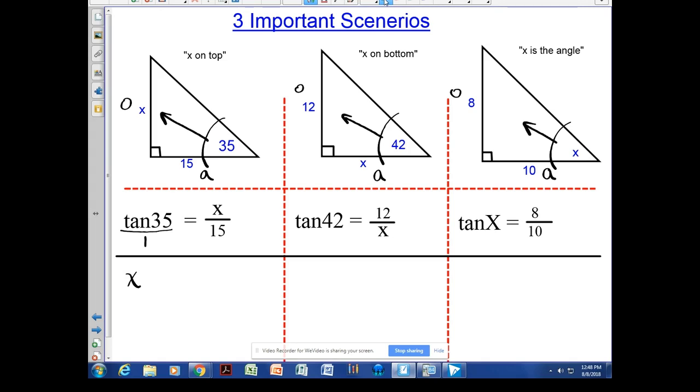x is equal to. Now here you've got to be a little bit careful, because when I multiply 15 times tan 35, I don't want to accidentally multiply that 15 and that 35. So therefore, when I multiply a number like 15 with a function like tan 35, I'm always going to put the 15, the number, in front, and then write tan 35. And therefore, when you put that into your calculator, it's automatically going to multiply.